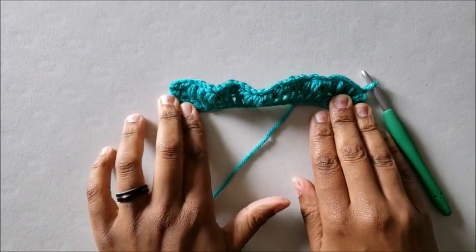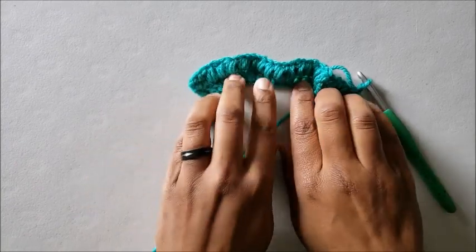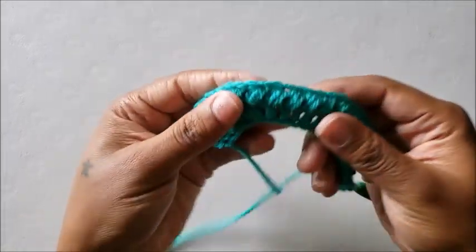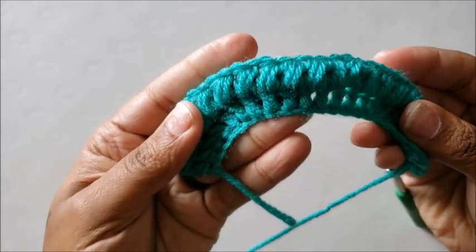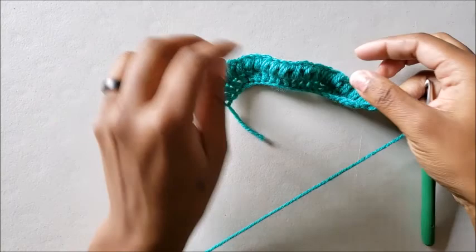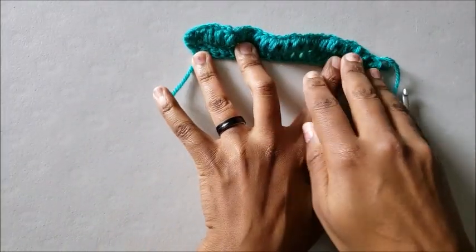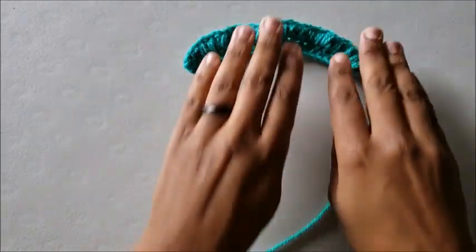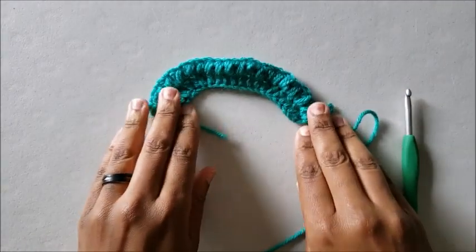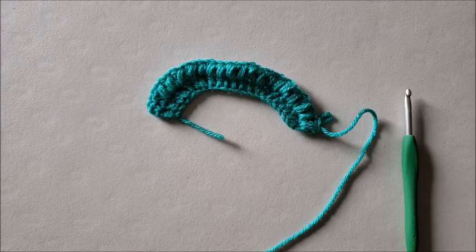Next, we're going to work on a bobble stitch. Take a second to pause this video and take a look at your stitches. This is what your puff stitch should look like. And the only reason why mine's around it is because I did a plain chain underneath. So because the stitches are wider than what's underneath it, it's going to bow out like that. But this is what your puff stitches should look like. So take a minute, practice this stitch, and as soon as you're ready, we'll move on to the next stitch.